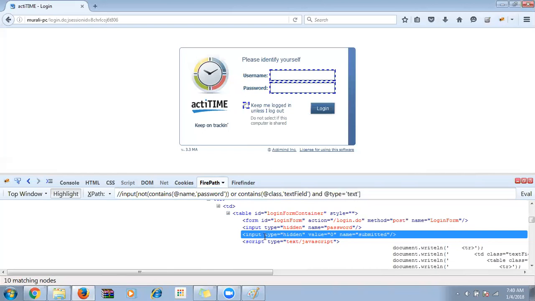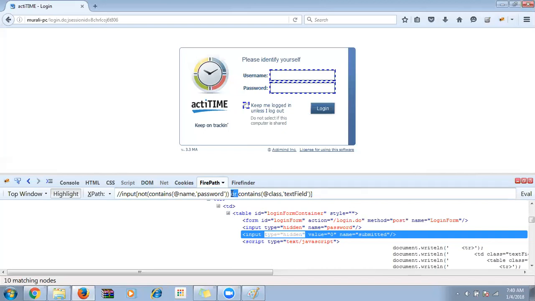So here what is the type? It's hidden. But once it comes to or, it's going to check here whether it contains class text field, and then type equal to text becomes an or condition level. So what I'll do, I'll move this one here now.